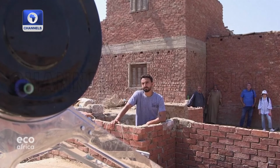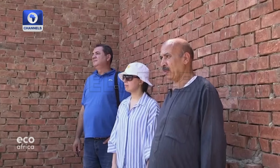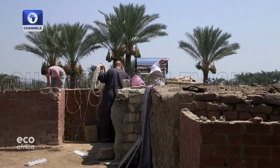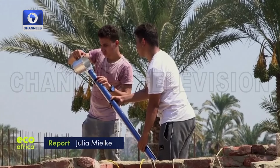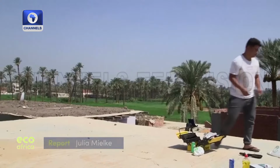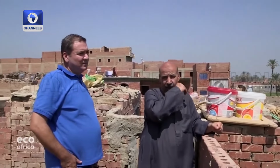Shamsina finances the subsidized solar water heaters through donations and through sales of its heaters to businesses and hotels. We use proceeds from these consumers in order to fund solar water heaters for our lower income households. Egyptians are being hard hit by high gas prices. For Mohammed Zaki Makhlouf's family and many others, Shamsina's environmentally friendly solar solution comes at exactly the right time. So much of the world is suffering the effect of rising fuel cost.